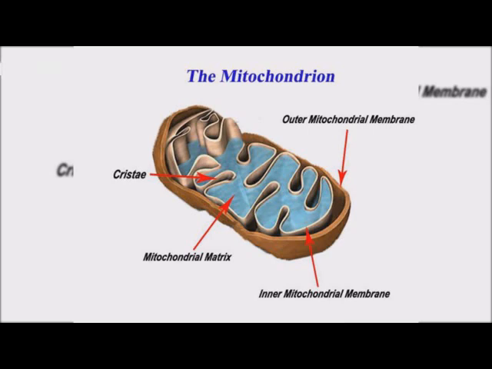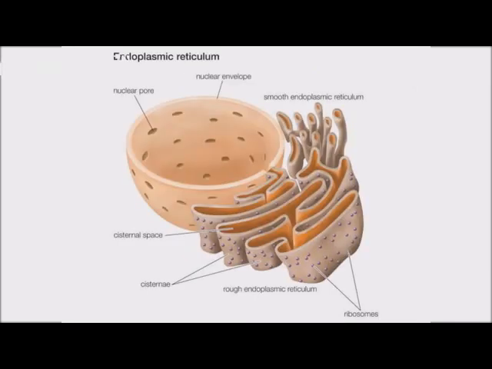Endoplasmic reticulum is a network of tube-like structures found throughout the cytoplasm. Its outer surface is either smooth or rough, depending on the presence of other organelles called ribosomes on it. It gives internal support to a cell and provides a pathway for the transport of material within a cell and between cells.